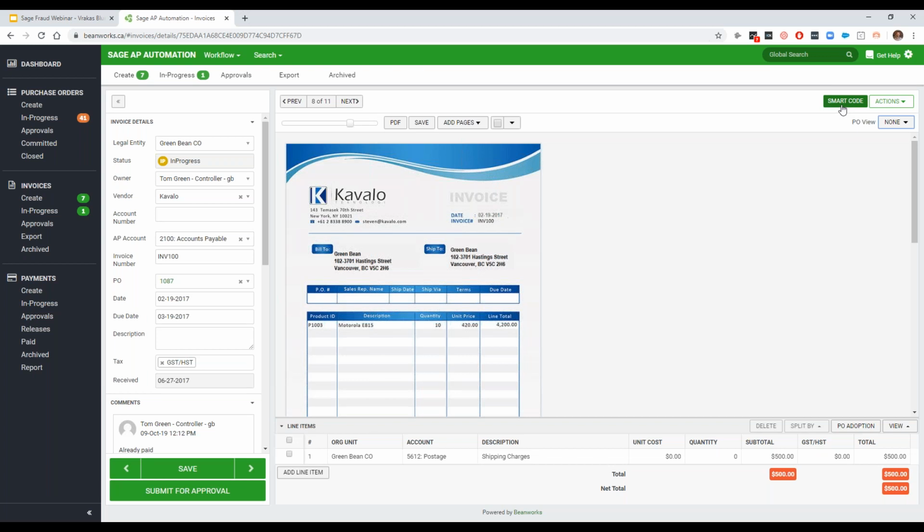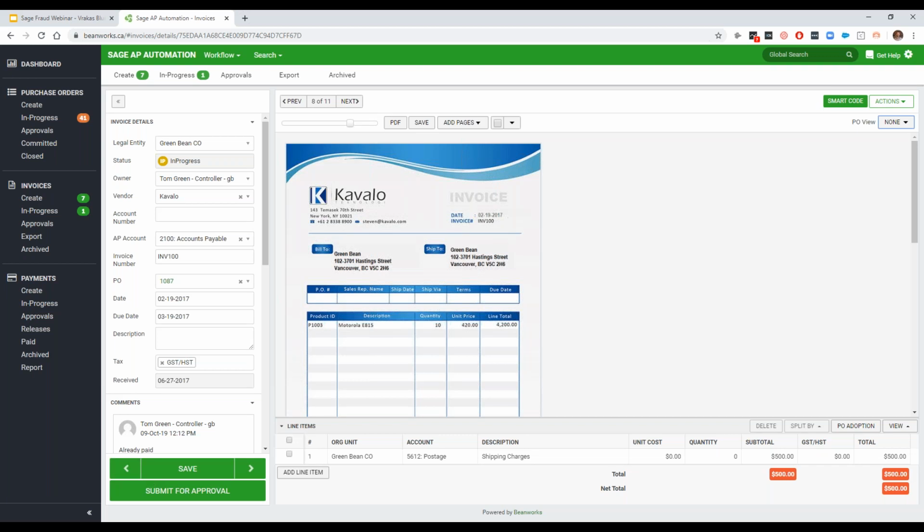What that does is it remembers how those invoices were coded previously. So it's a single click here to smart code. It'll populate the account, description, all the line items of how it was done previously, or even multiple lines. So one click to smart code, and then we can submit for approval, and that invoice also is done.